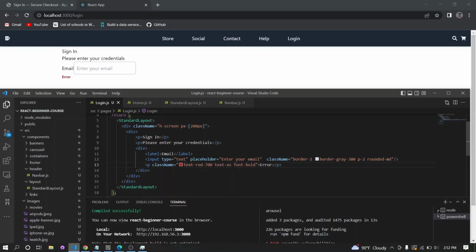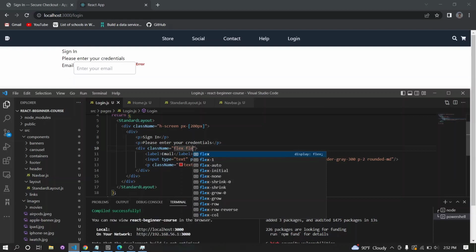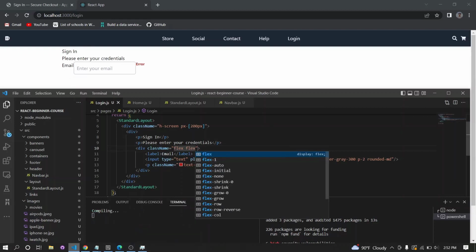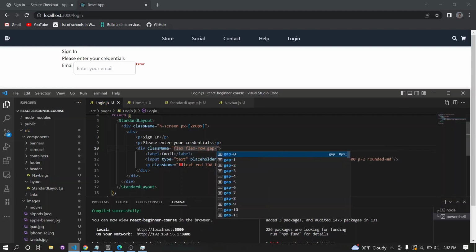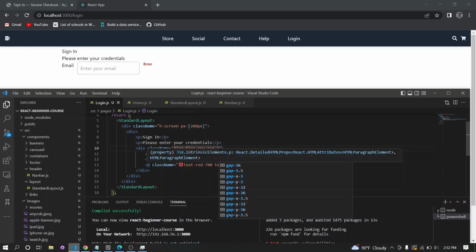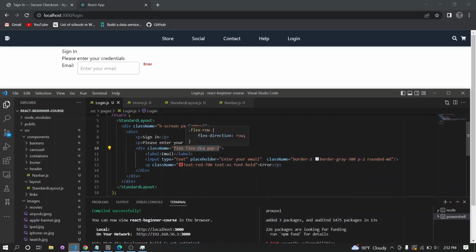Okay, then we need this stuff in a flex, maybe flex row with the gap of 3 maybe. Okay, maybe let's make it as flex all.